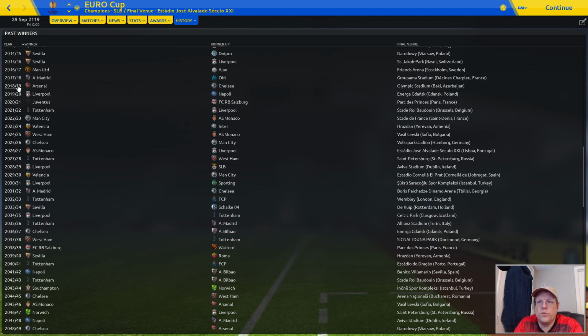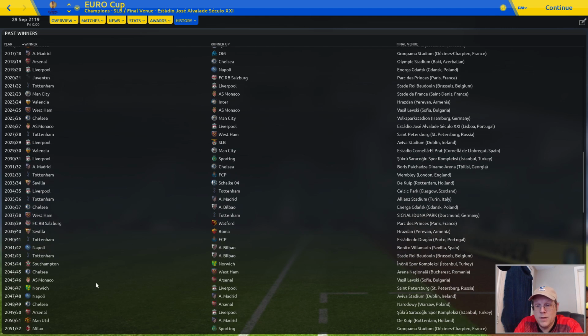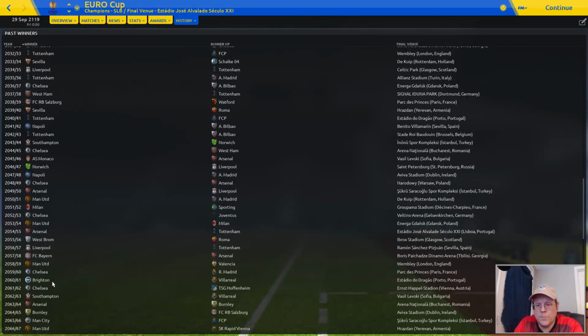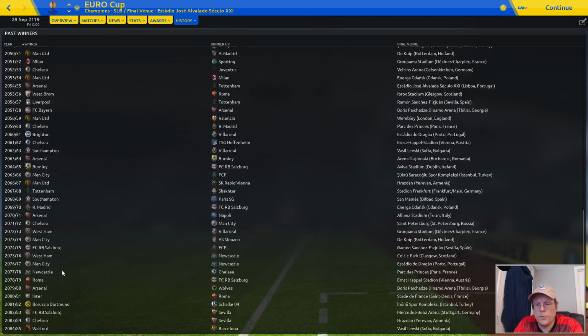So here we are, 2018-2019 season. Liverpool, Juve, Tottenham, Valencia. Tottenham, Liverpool, Valencia, Atletico Madrid, Tottenham again. A couple teams that sneak in that you probably wouldn't expect. RB Salzburg, Napoli. Norwich won the Euro Cup in 2046-47. Anything else? Brighton won when they were perennially the bride to West Ham during West Ham's dominating years. Brighton won the Euro Cup one year. Burnley won it one year. FC Salzburg again. Roma, Inter, BVB, Watford won it.